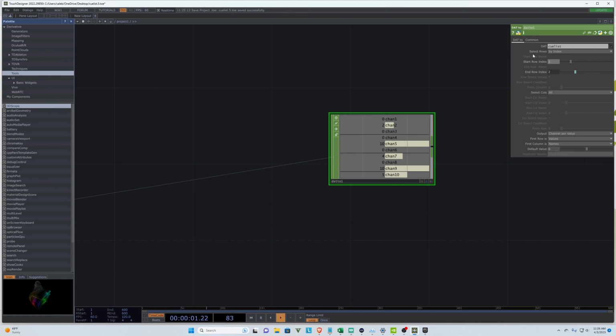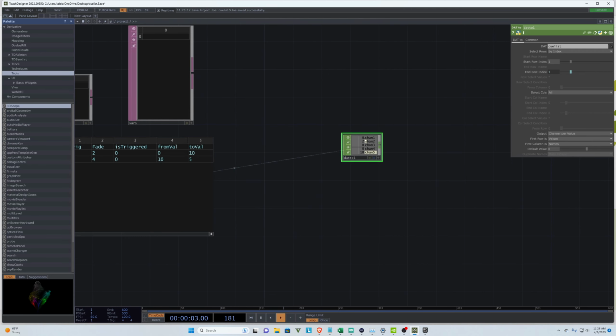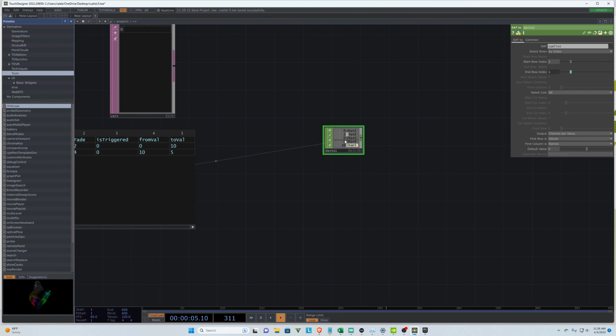You put your cursor over this text and then drag it onto this lower box under the end row index. Reference it, and that says me.par, which means my parameter row index start. So now you just have to change this, and you don't have to change both. Useful when you start adding a bunch of queues.